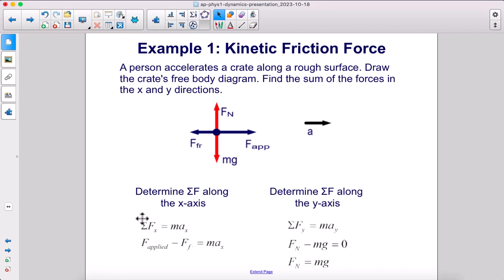So here we have the sum of the forces in the x dimension equals ma in the x direction, and over here we have the y dimension. So here, sum up the forces in the x. Let's say to the right is positive. We're mostly going to say that the direction of acceleration will be positive. So F applied is positive, minus the force of friction, since it's going in the opposite direction, equals ma. And over here, there's no acceleration up or down, therefore the right side of the equation is 0. Force normal is positive, weight is negative, therefore they are equal.